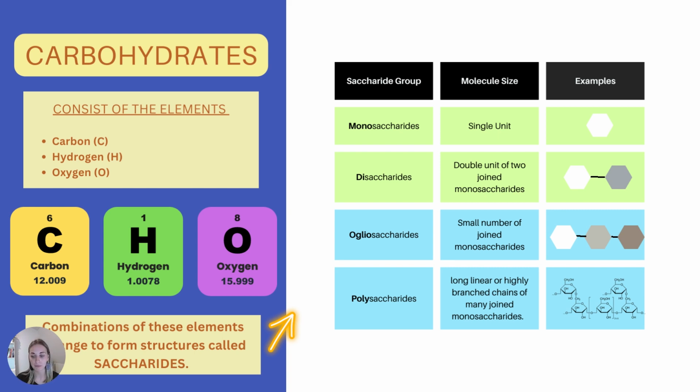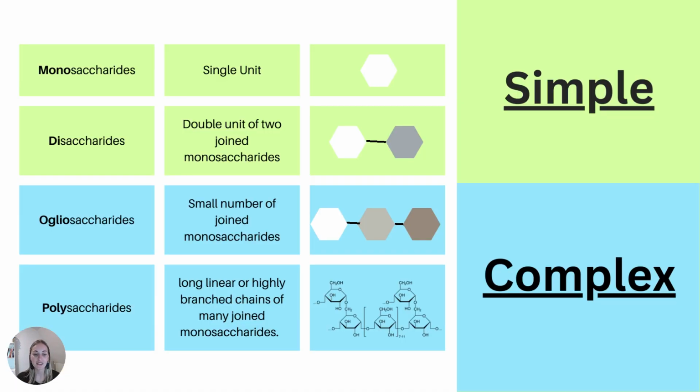So the key takeaways from this part of the video is just to understand that carbohydrates are made of carbon, hydrogen, and oxygen. And that's why sometimes we label them as CHO, okay? And you can categorize them into simple and complex, and we'll get into the rest now. So again, I've just categorized them so you can see simple are green and complex are blue.